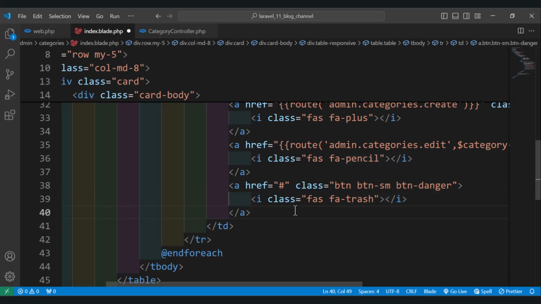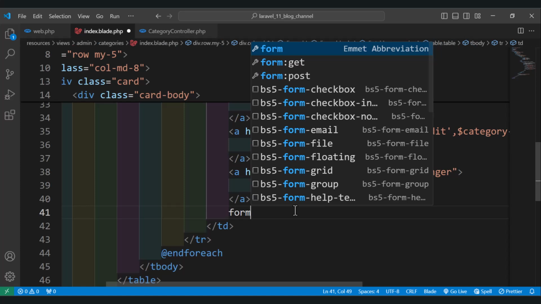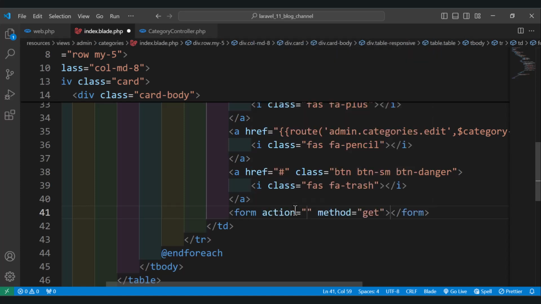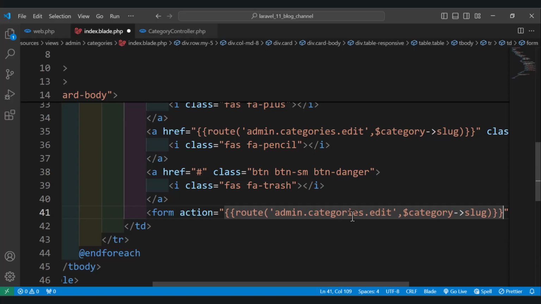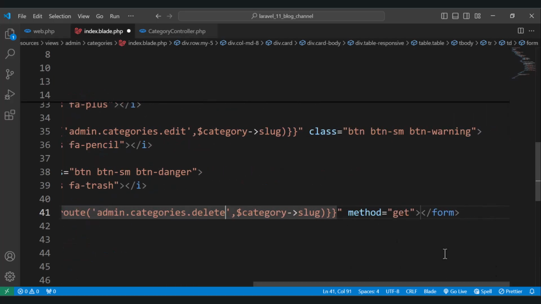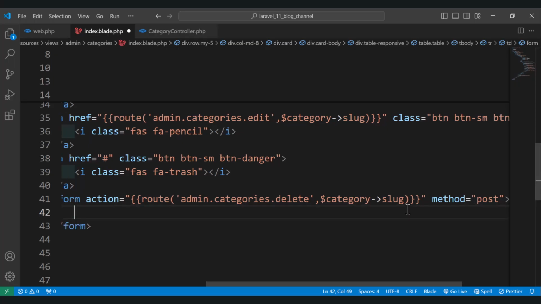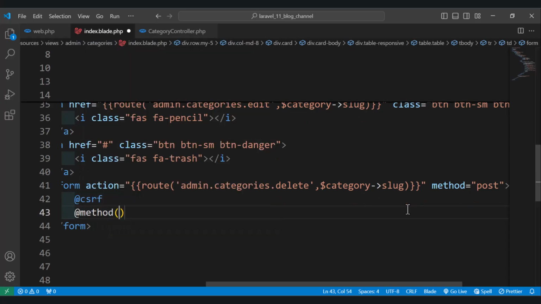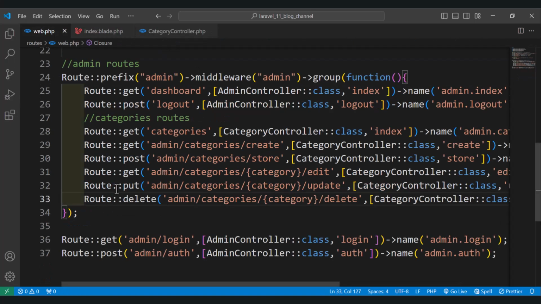Okay, let's add another form, and the form will take us to the route that we have defined, which is delete. And here we need to change the method. Let's change it to post, but inside the form we will add the CSRF token, and also we need to override the method to delete because the request here is delete, as we have seen.